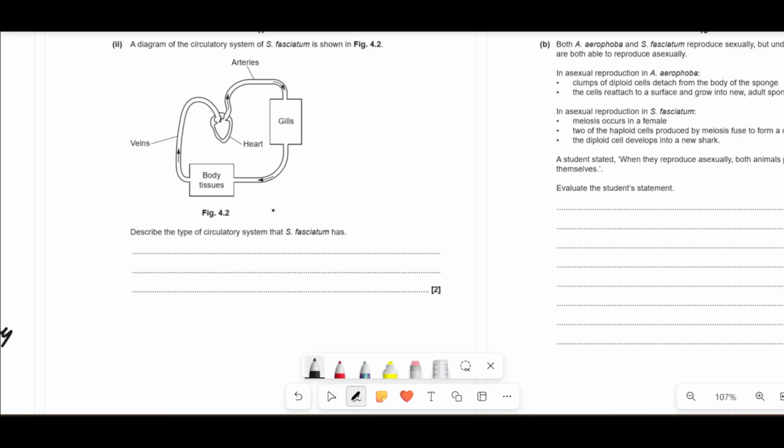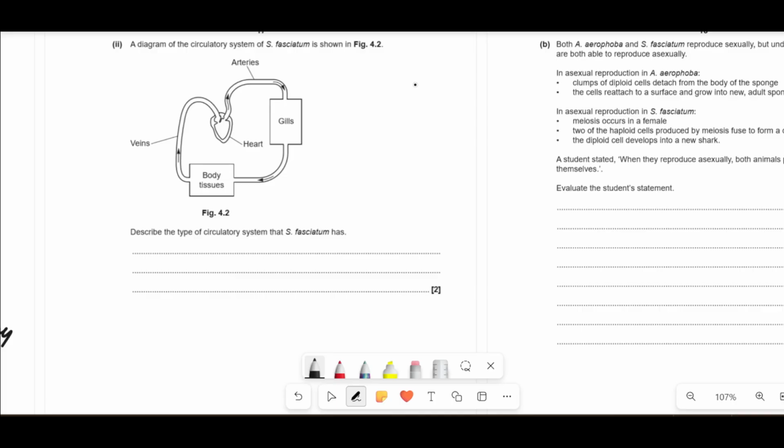So the two types: you've got an open circulatory system, where you've got very small numbers of vessels, and what they do is it's pumped straight from the heart into the body cavity of an animal, and then this stuff starts to get into direct contact with the tissues and the cells. So that's typically things like your insects. Whereas in a circulatory system that is closed, everything is kept in blood vessels and you do not get direct contact with cells. Now here, we can see that you've got this sort of circulatory system going on.